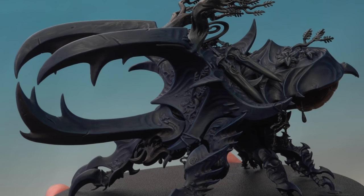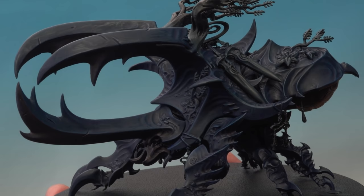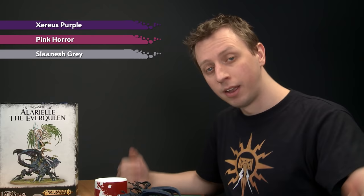I've finished applying the shade and glaze and we've now got a lovely deep colour on the carapace. You might notice some odd little patches as it catches the light due to the amount of shade and glaze applied — don't worry, we'll fix that later. First we need to highlight it. We'll highlight the purple areas first, beginning with an edge highlight of Xereus Purple, then a finer highlight of Pink Horror to add some warmth, and finally a very small amount of Slaanesh Grey to finish.